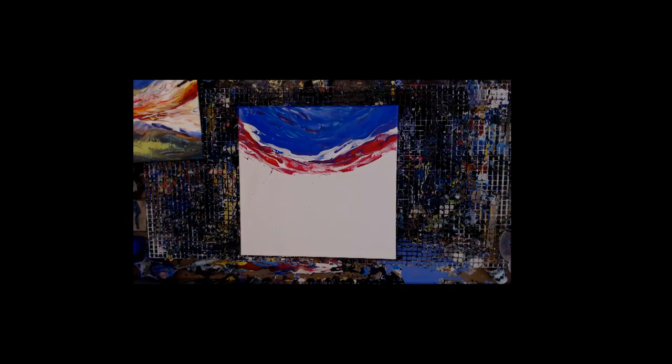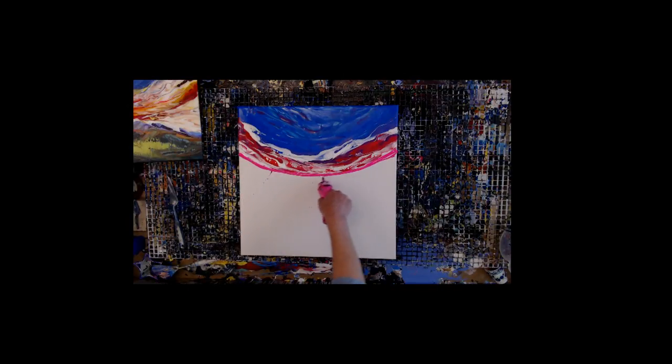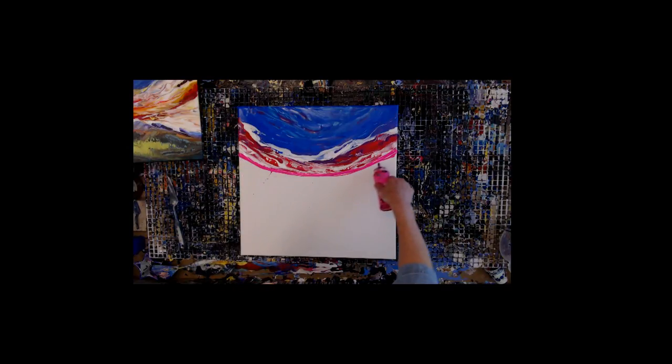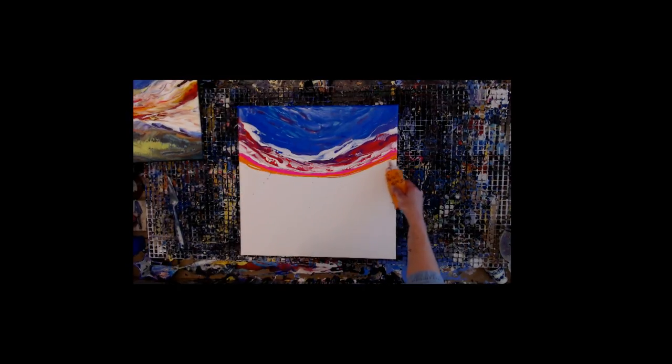Alright, so there's your clouds. We're going to put in some yellows and oranges now, but we're going to do a little thing that I've learned here — you might like it. Here's the tip: I use neon pink at this point, but it's such a lightweight color it just barely stands up to anything — it just disappears. And it's not really the right color itself but it's the closest thing. So what I've learned: metallic orange. It's metallic orange and neon pink — man, it makes the most perfect peachy candy color you ever saw. It's very vibrant. The peach and the pink stands out really well and it holds up to the layering. You can see I used a lot more orange than I did pink.